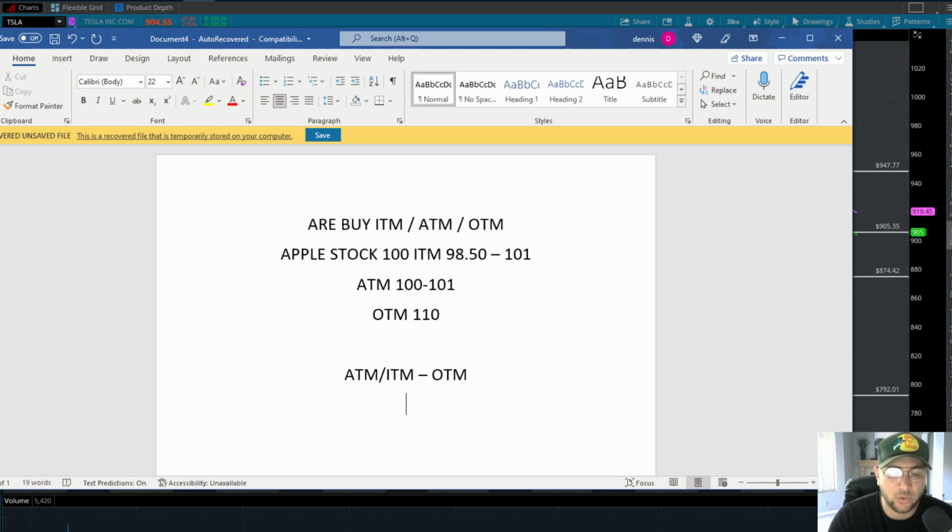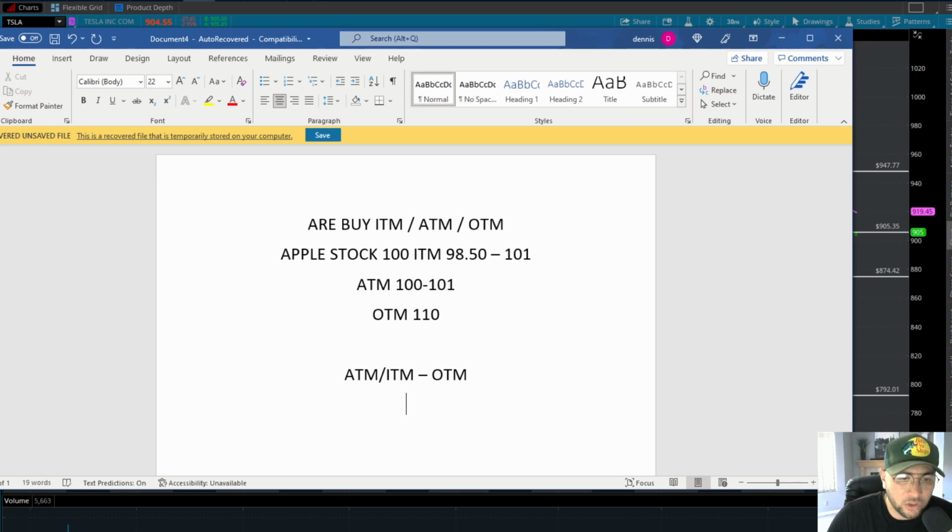So that contract is trading at $25 versus an in the money or at the money contract is trading for, let's say, $80 to $100. So you might be thinking to yourself, well, why would I spend $80 to $100 on an in the money or at the money contract if I can buy something that's $25? Well, because if the price of the stock moves up $1 or $2, those in the money and at the money contracts are going to move extremely fast in your favor. So you might get those contracts to move 20, 30, 40%, depending on how much the stock moves.